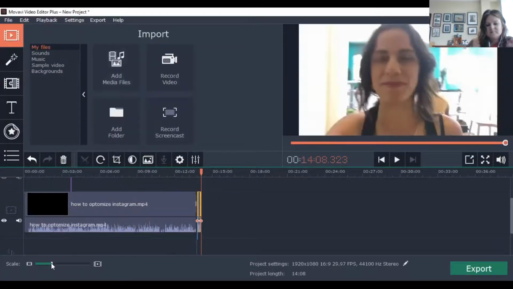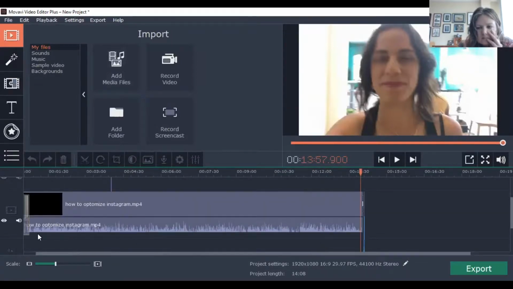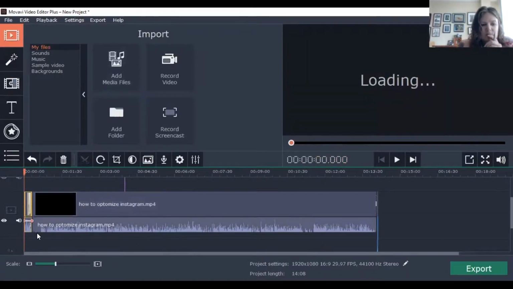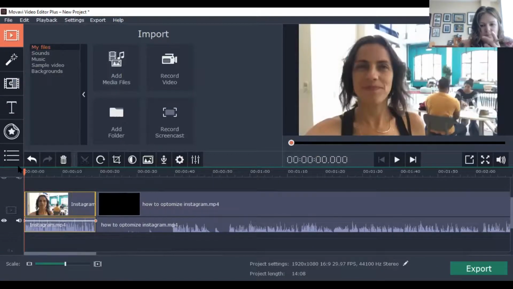You can scale it up so you can see where it is. Right now it's at the back. So we want to move it to the front. He's moving it right to the front. You see how you can just drag everything. So easy to use these platforms. Now let's watch from the very beginning and see if we want to start editing anything.